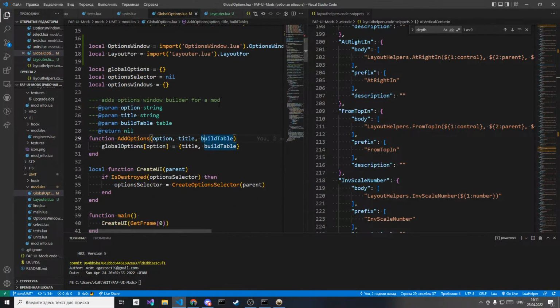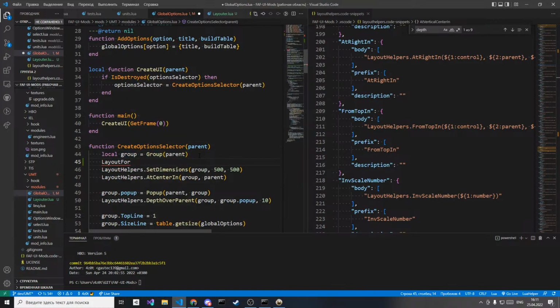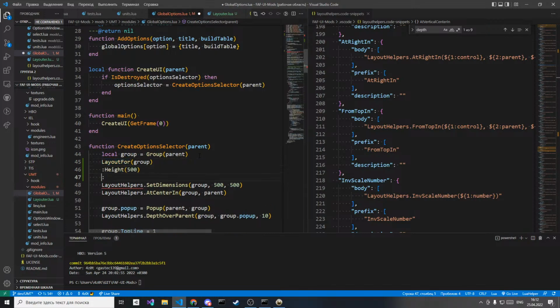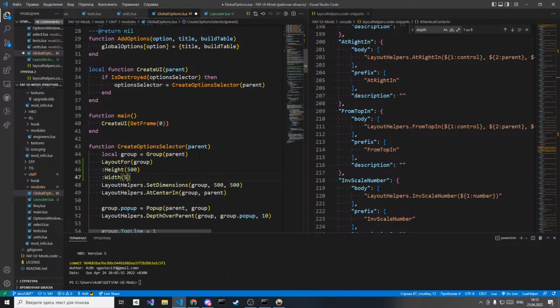So what can we change here to make it a bit more readable? For example, this group. We do this layout for group. We set its height to 500. Its width to 500.